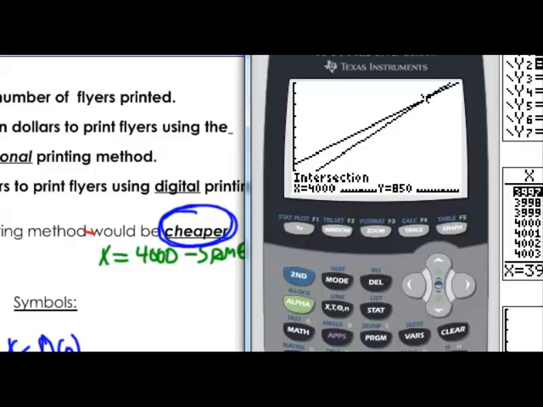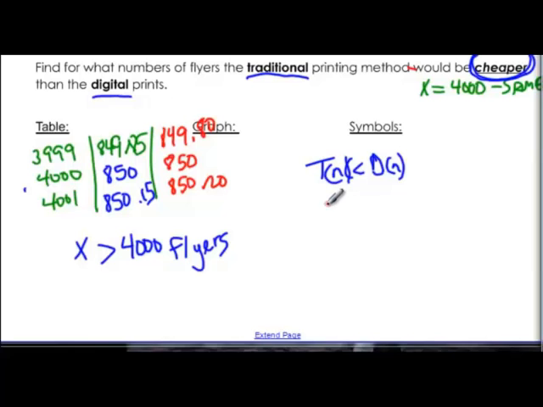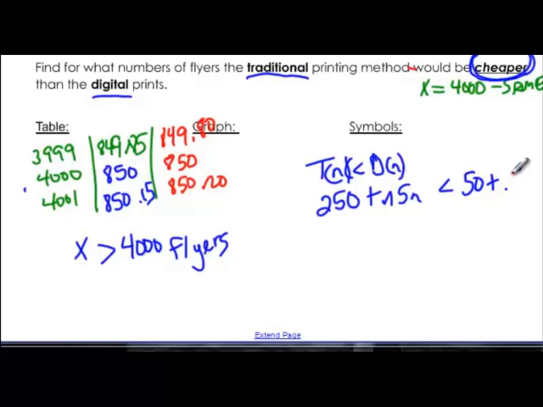So now all we have left to do is look at that symbolically. In symbols t of n is 250 plus 0.15 n and that's got to be less than d of n which is 50 plus 0.20 n.